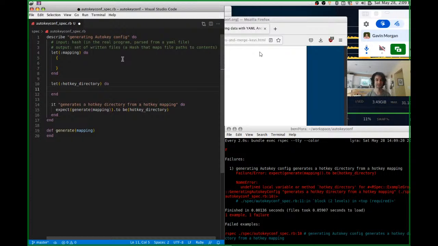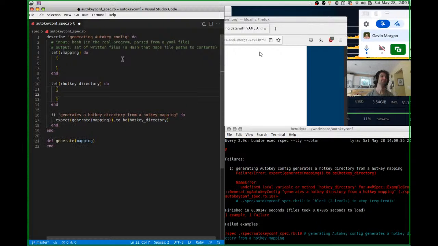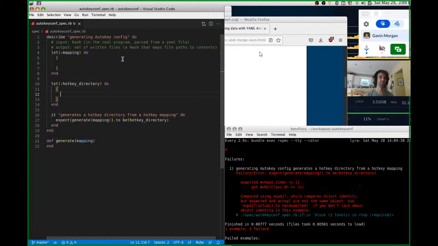And we can actually test it in a way that has nothing to do with Autokey. Like, we could test this program by writing into /temp. Right, but I wonder if this... So this is currently going to be another hash? Is that what it is? Yeah, I believe so.